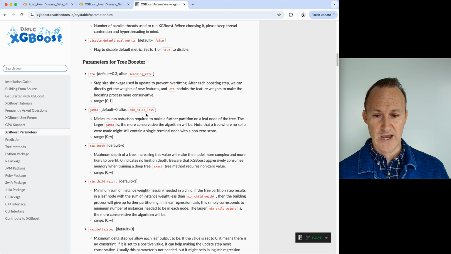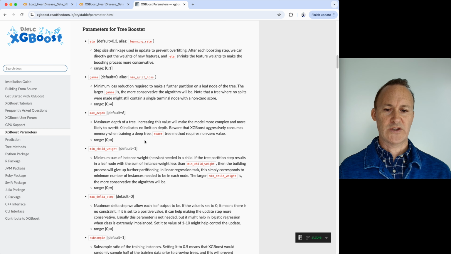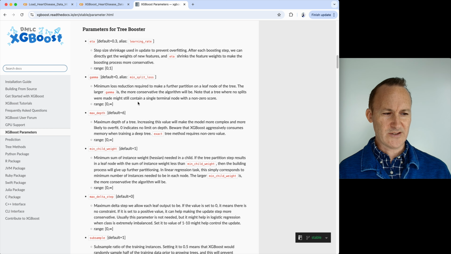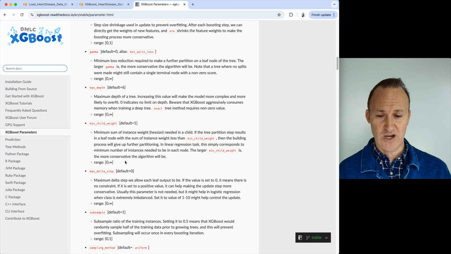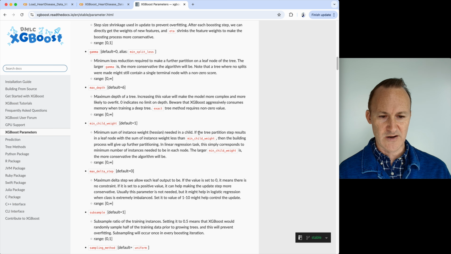So what else do we have? We could try min child weight. How do you figure out what to do with it? I skipped over gamma; we'll come back to that one. Let's go to min child weight. First thing, look at the range, 0 to infinity. The default is 1. It says minimum sum of instance weight needed in a child. That would be like a depth down. If the tree partition step results in a leaf node with a sum of instance weight less than min child weight, then the building process will stop partitioning.